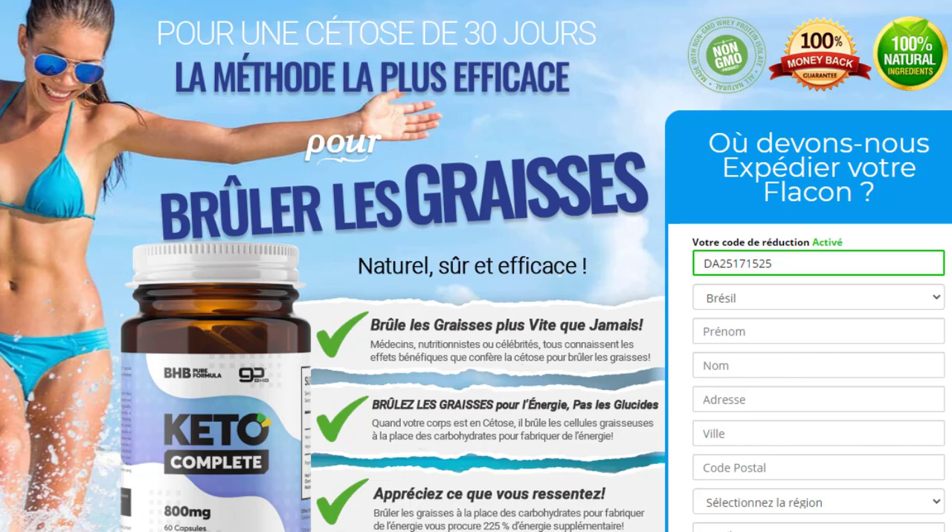So what is Keto Complete and does it actually work? The answer is yes. Keto Complete works, and after many laboratory tests, researchers identified that there is a natural formula with concentrated ingredients that will help you lose weight quickly and naturally. So yes, you can trust this product. There are many people having great results with Keto Complete and you can have results as well.